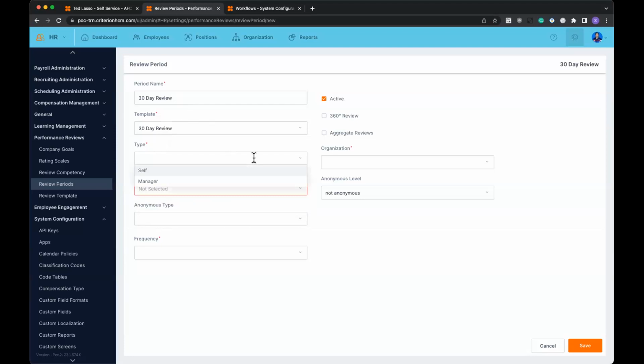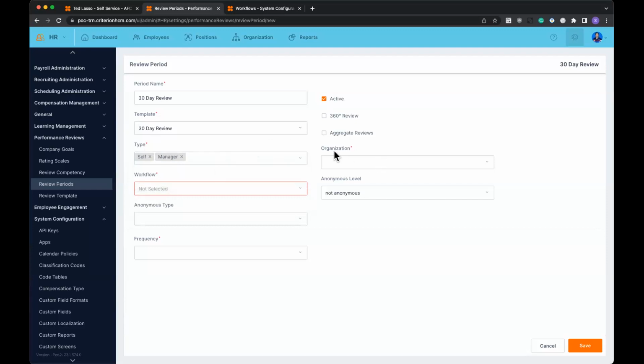All right, what type is this? So you'll see here I have self and manager. I also can add in a couple others in there. I could do 360, which will add peer and direct reports. You'll see this checkbox right here. And now I can add those others in here. Now for a 30-day review, it may not be something that their direct reports or peers are going to be participating in. So that might not be applicable here, but you might do that annually. Maybe you have your peers doing the reviews in there. So that's how you get those values turned on: check that box. All right, but in this one, I'm just going to do a self review and a manager review for this.